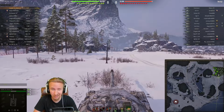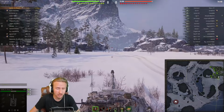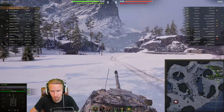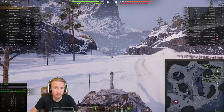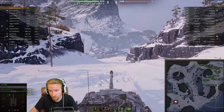And once again, I don't really feel like there's a need for a turbo on this map. I think that any kind of a map where the battle is going to be determined within like 100 meters or a couple of 100 meters, like this area, pretty much 90% of the battle is determined in this area. I either win because I destroy my opponents and I'd be able to push through.